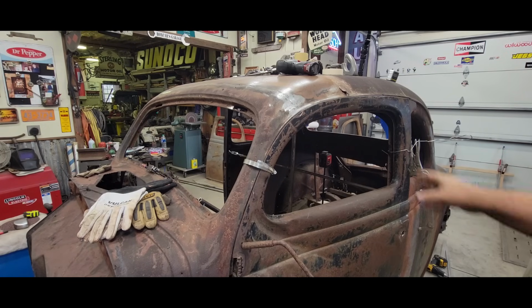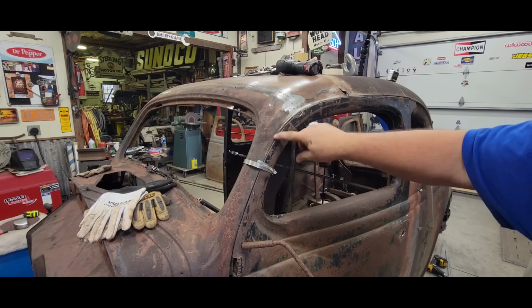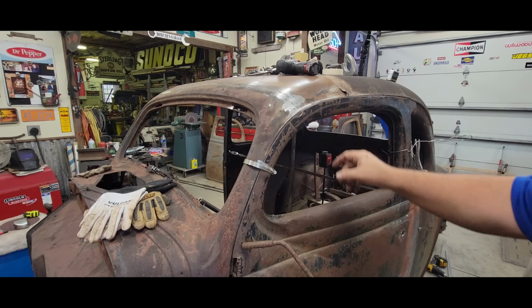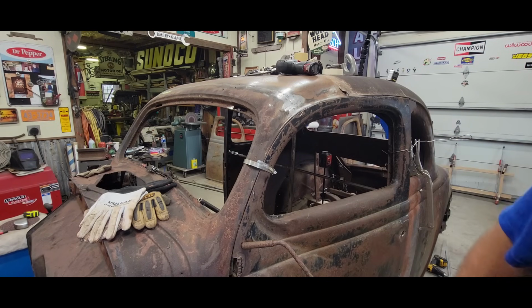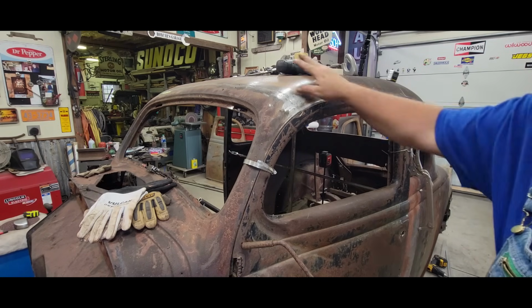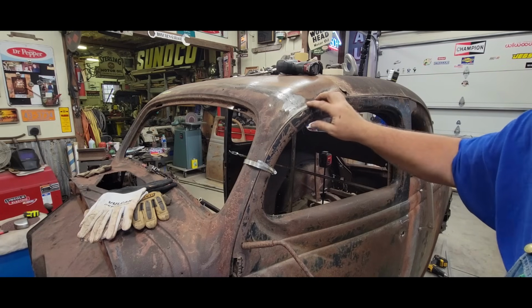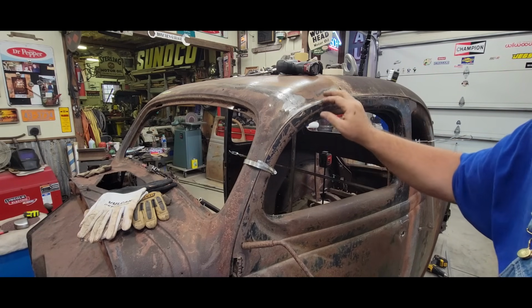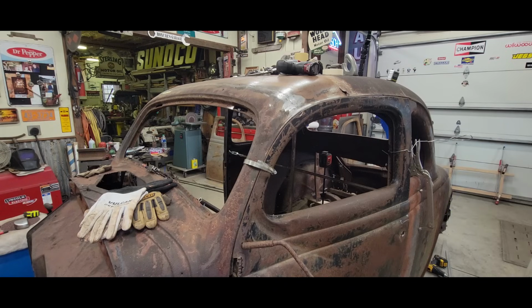Okay, we're going to see if we can get this roof raised up and open this up a little bit more. I don't know what it's going to do. We shall see. I don't know if the issue is in my roof being low or this rain gutter area being low. Could be a combination of the two. But we will see what we come up with. Are we moving?